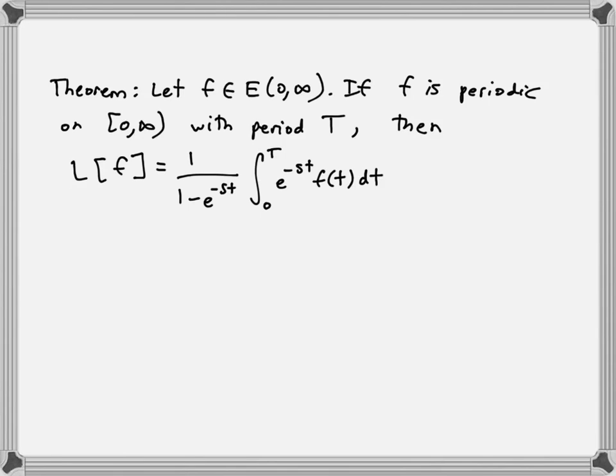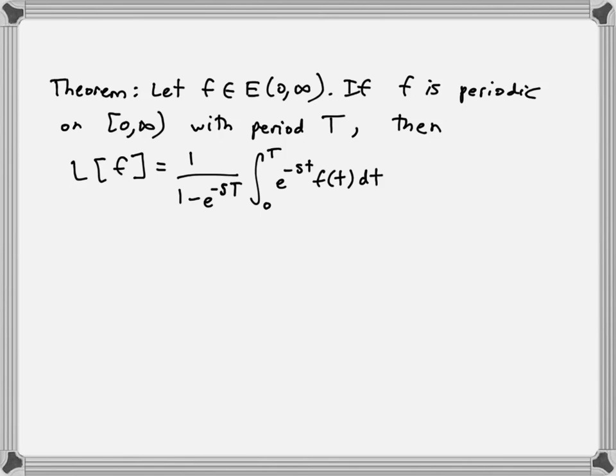This is really cool because this is saying that we actually don't even need to integrate all the way to infinity. Because it's periodic with period T, our integral only has to go from 0 to T, and we end up getting just this little factor that pulls out. Oh, there is a typo here, I apologize. This should be negative s capital T, because little t is a dummy variable. That's never going to come out.